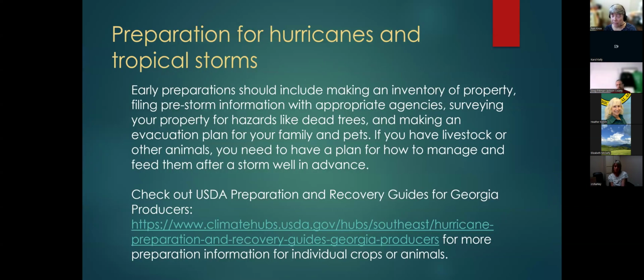So preparation, a lot of you probably already know a lot of preparation. I'm not going to spend much time on it because we're getting down to the end of our time. Preparation should include, if you're at the beginning of the hurricane season, so right now, things like making sure you have an inventory of your property. Some agencies like you to pre-fill storm applications, like USDA or something like that, so you don't have to do it right after a storm occurs.